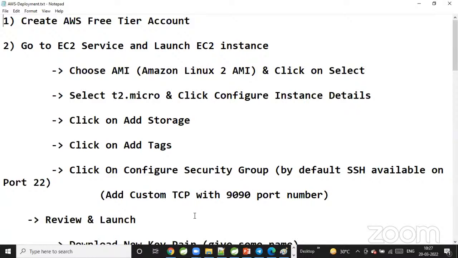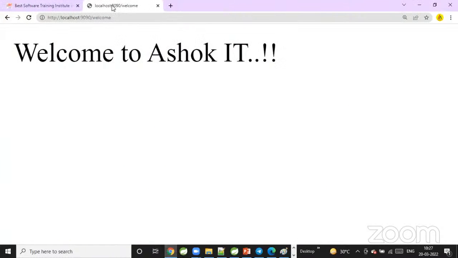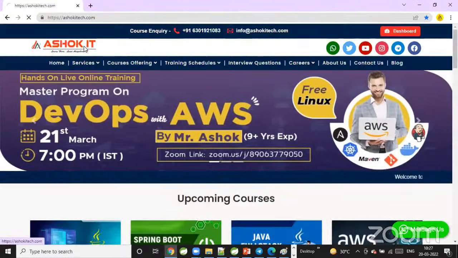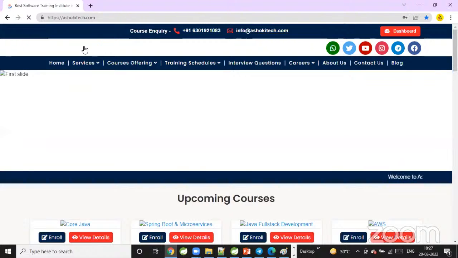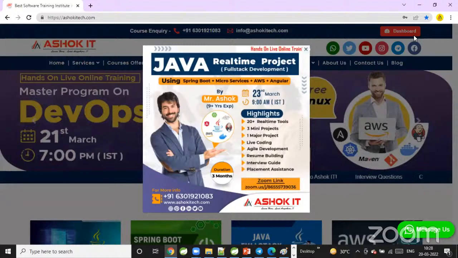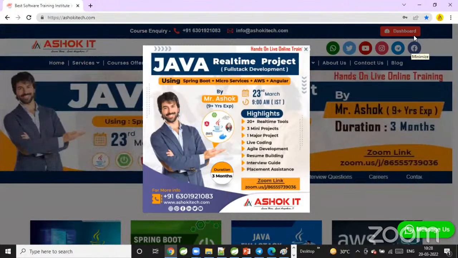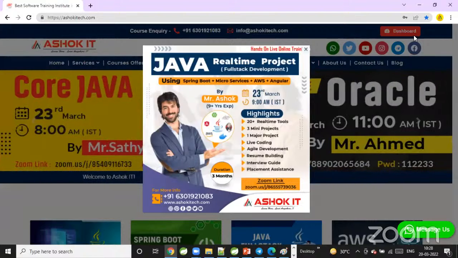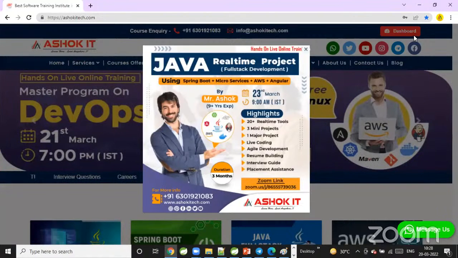AWS. AWS stands for Amazon Web Services. AWS is famous for what? What type of cloud is AWS providing? Infrastructure as a service. What is the meaning of infrastructure as a service? They will provide you everything which is required for your project.